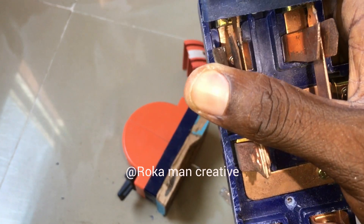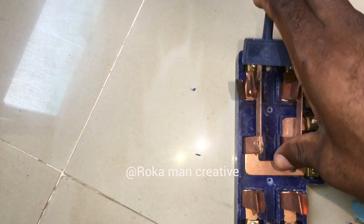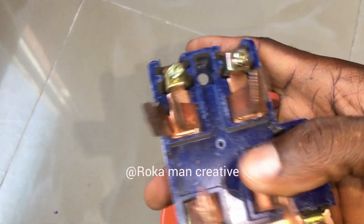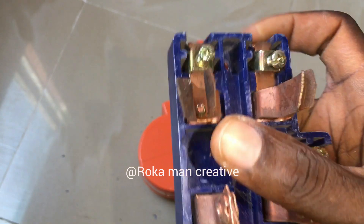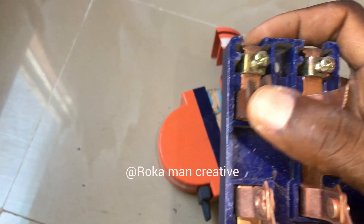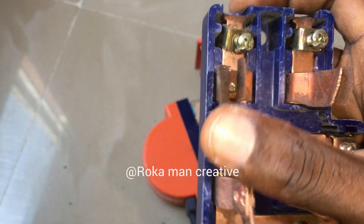Mind you — if it is wide open like this, know that it is already spoilt. Because if you connect it, as you can see, this one is spoilt — I'm just using it for experiment. If you want to use something like this, be sure that it is very stiff. As you can see, this one is not shaking, but this one is shaking, which tells you that it is already spoilt. So if you connect it while it is shaking like this, you will find out that it will be overheating, and that can bring electric breakouts or can bring fire to the house. So don't use something like this.